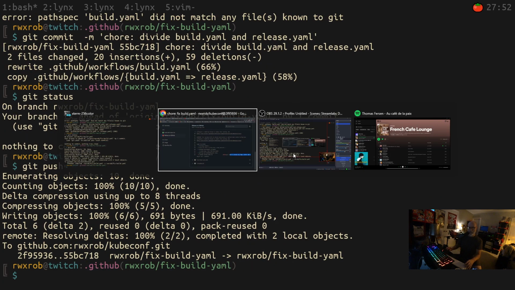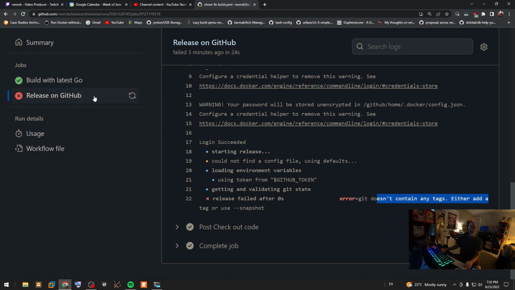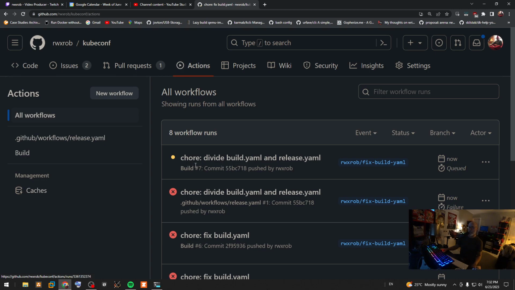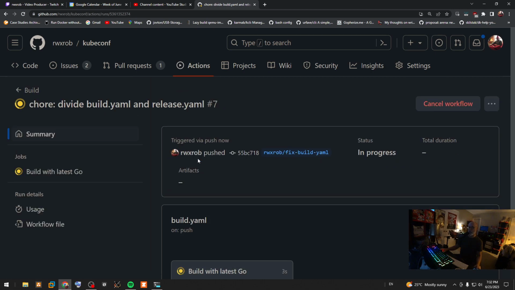Push. All right. Now, if I understand this correctly, that will just fire off my build only, which should succeed because it succeeded every time so far, right? So far, this should just do the build and be good, and it'll be a legitimate green. And then I'm going to trigger the release with the tag, and then we will be done.